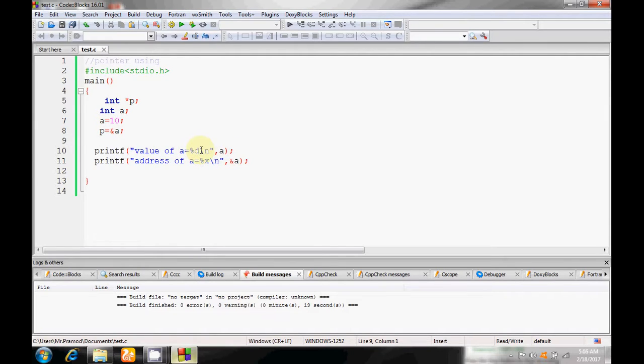We can print the value of a just using the pointer p, and simply we write p. The same output is in front of you.